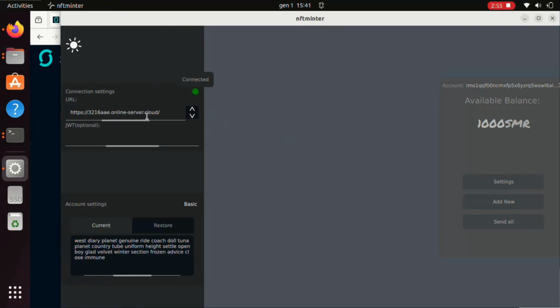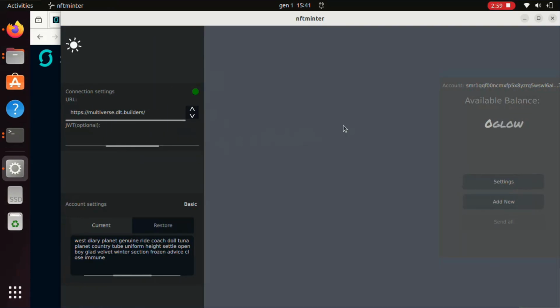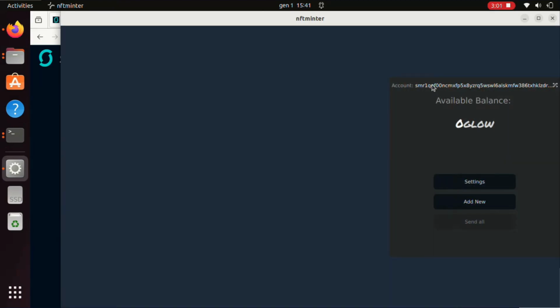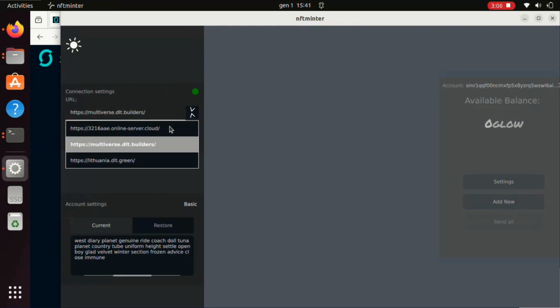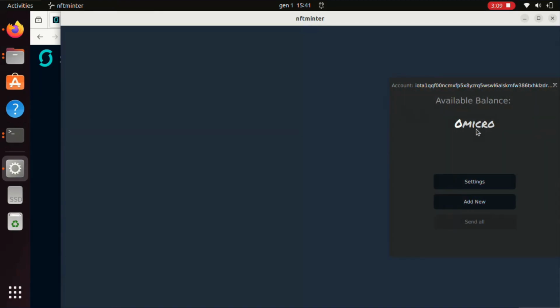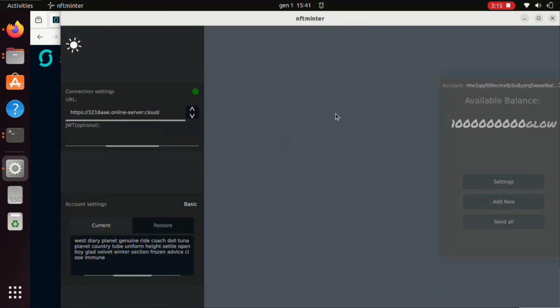In the settings, we can change the node and network we are connecting. And you can see how the addresses change and the available amount change. In this case, this is a mainnet of Shimmer, where sadly we don't have money. And this one is the mainnet of IOTA, where we are poor again. This version of the app is intended to be used in the testnet, so let's connect to the testnet.